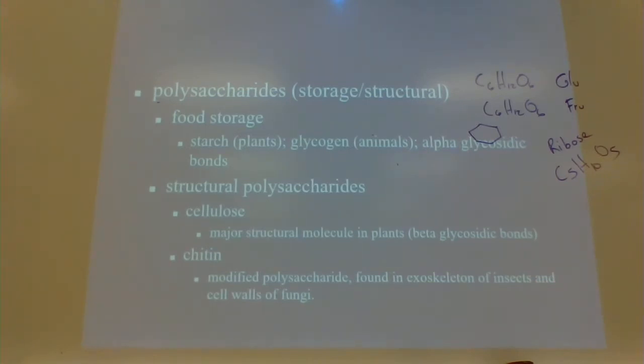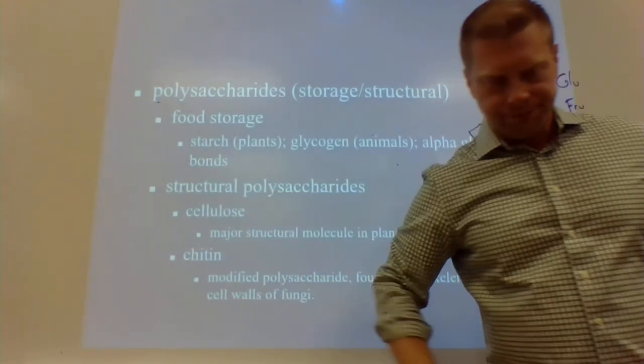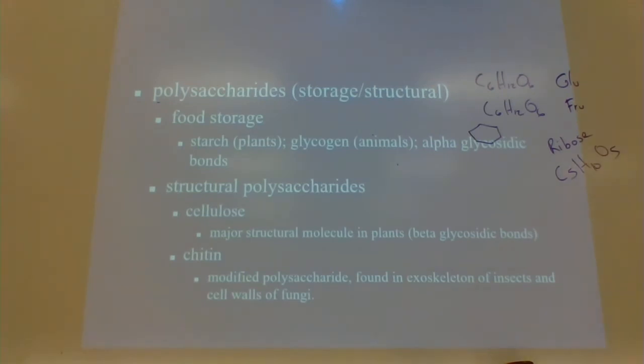Plants store energy as a polysaccharide called starch. So we often consume starchy foods. What are some foods that are rich in starch? Potatoes. What else? Pasta. Yeah. What else? What are some foods that have complex carbohydrates that are starchy? Bread, pasta, rice, potatoes. All these things that we consider to be complex carbs, right?